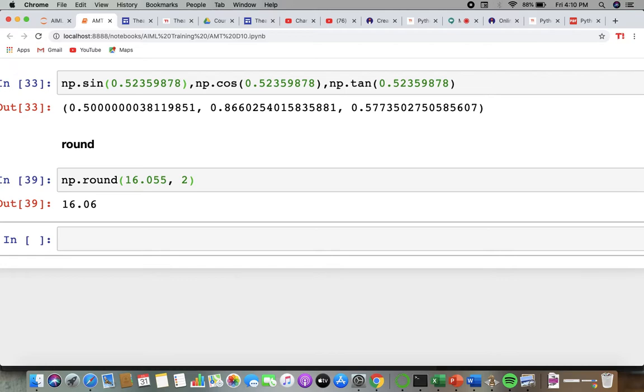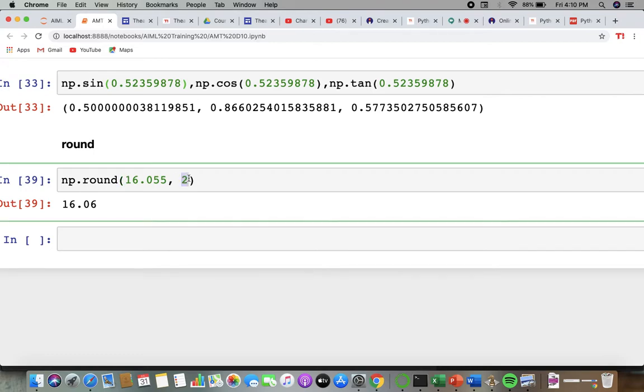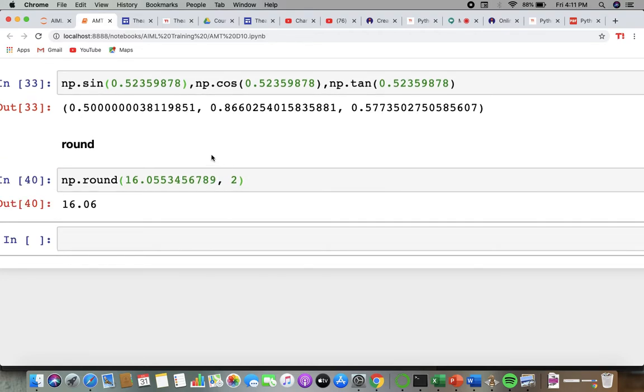So this round, if you go for a good definition for this, it rounds the numbers evenly to the given decimals. Okay. So this is your number, you have given up to 2 decimals. So it will evenly round it. Okay, it will round it evenly there. So let's say this is something more, and you're writing up to 2, so you're getting like that.